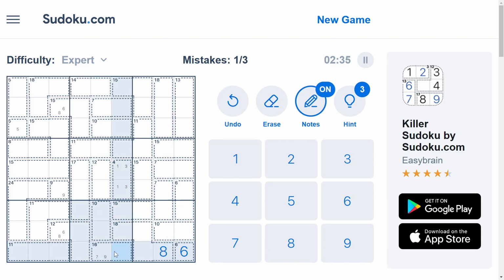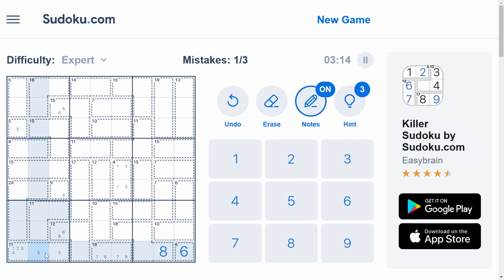This 16 has to be a 9-7 because 9-7 is the only combination. That's it. So in this row, we've gotten rid of the numbers 9, 8, 7, 6. So 5, 4, 3, 2, 1 are the only options which we can use to make 11. 4, 3, 2 can't work because 4, 3, 2 is the highest number combination we can make which uses 4 as its maximum number. So 4, 3, 2 can't be in it. So 5 has to be in those 2 spots.